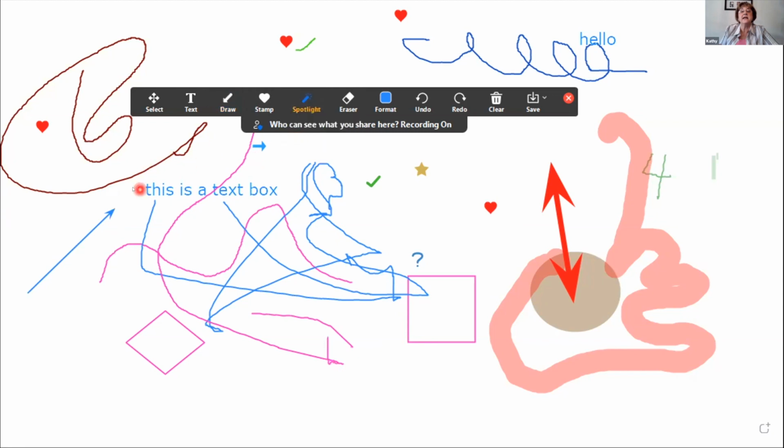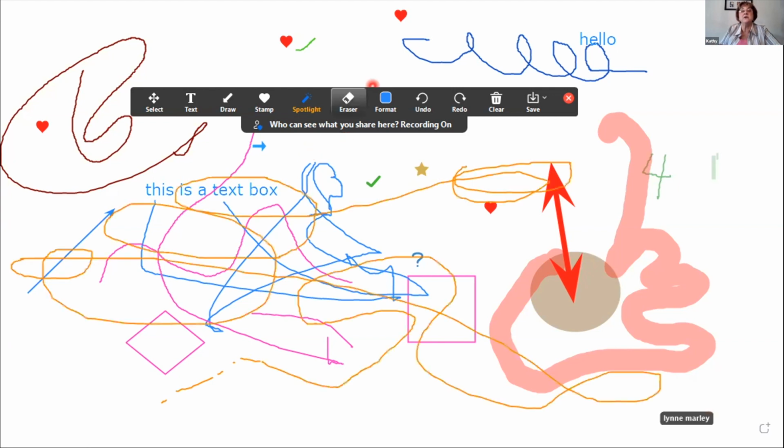And see this little laser pointer? Does everyone see that? I'm going to go right over here into the square. Who put my square here? Was that you, Winlin? No, somebody did. Whoever put the square there. So now I've got my little laser pointer. You can use that to spotlight as you're going through your presentation. But that's only for the initiator of the share.